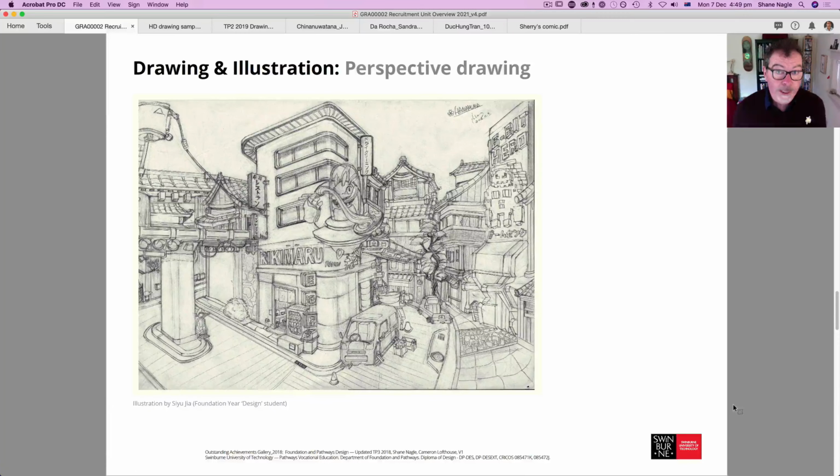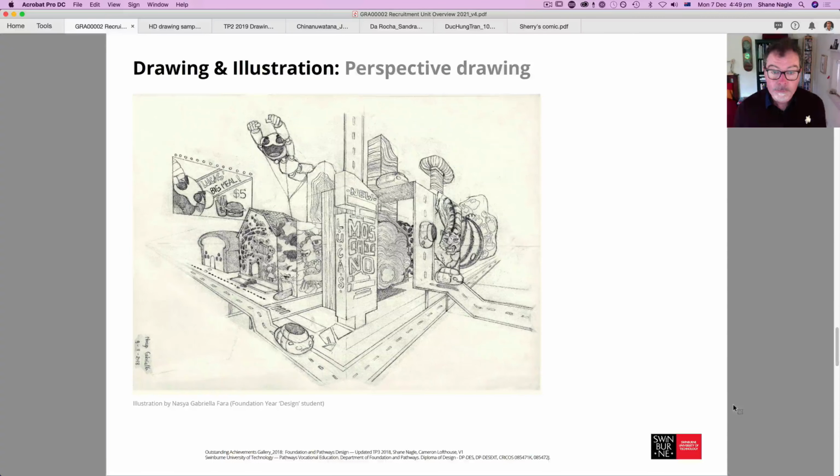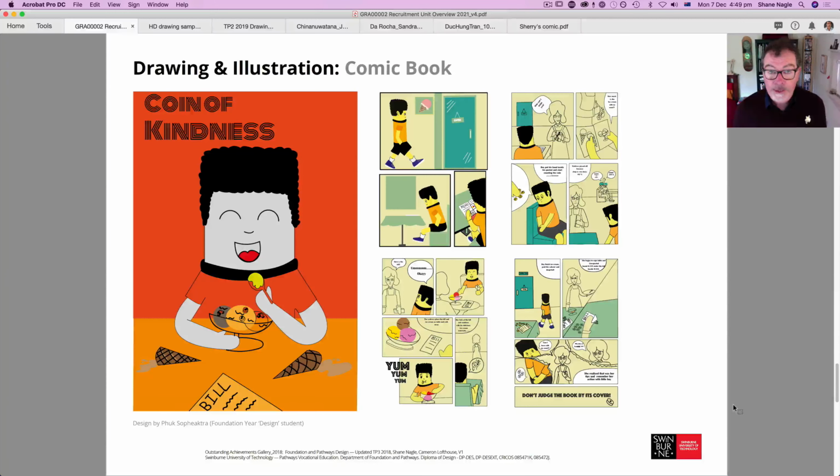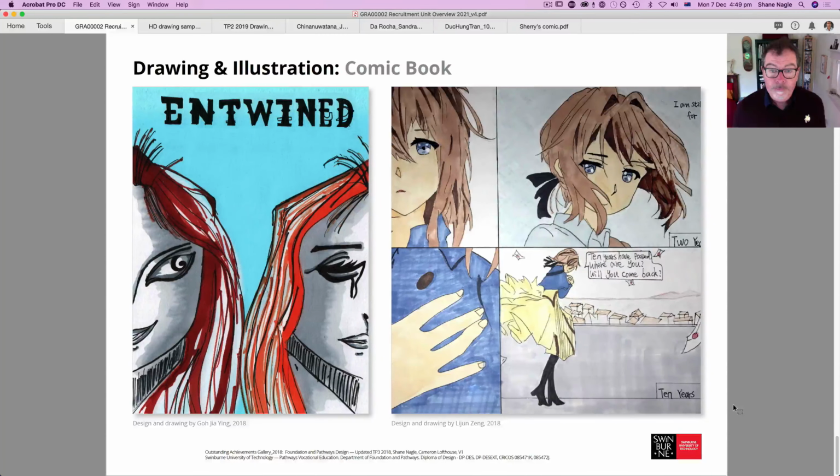We introduce you to the basics of 1 and 2 point perspective, and the final comic book project is, as I say, quite an exciting one where you end up drawing an entire page from a comic book that you create. Normally it's just black and white on the inside and colour on the cover.